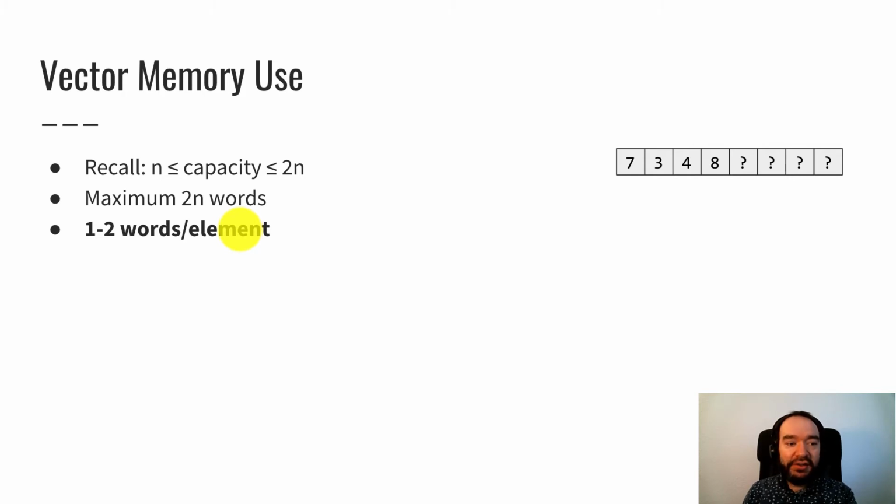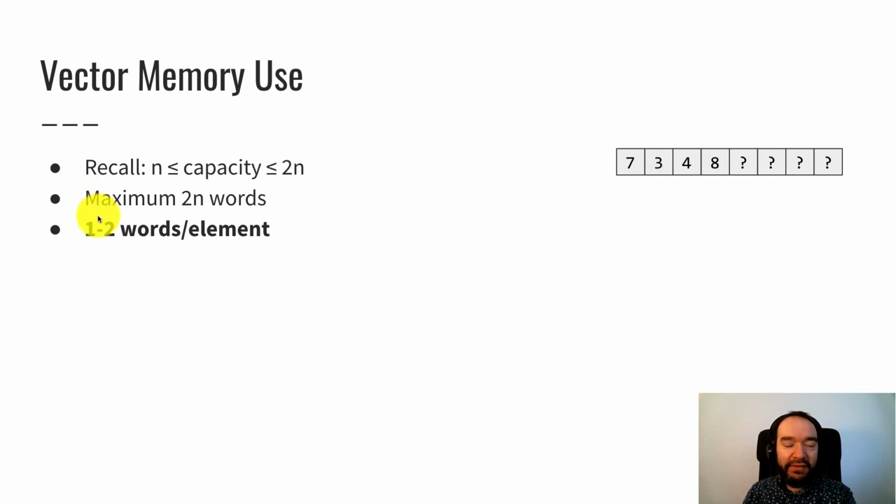First off, the vector. Remember that the way a vector works is it's a partially filled array. n is the number of elements actually in there, and n has to be less than or equal to the capacity. The capacity is the actual size of the storage array, and we allow the capacity to be up to 2n. So our array is always at least half full, so at least 50% of the capacity is in use. That means that if n is the number of elements, then the largest the array could ever be is 2n. So if each element is stored in one array location, that means we have a maximum of 2n words of memory used by a vector.